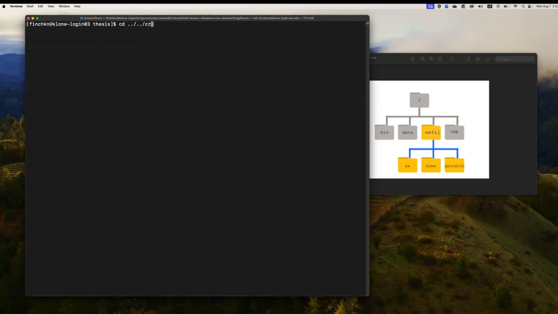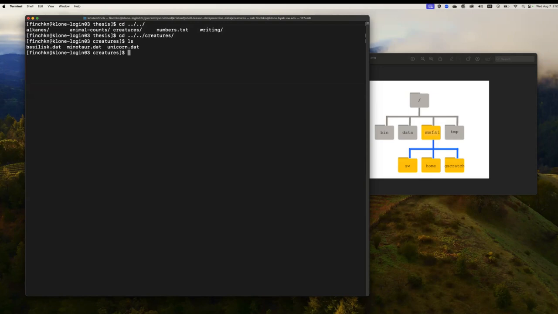And just to show you, if I go up 2 directories like this and I double tap tab, it will actually list the directory that's there. And I see that creatures is there. So if I start typing creatures like this, then that is going to happen. If I ls inside of creatures, I have 3 creatures.